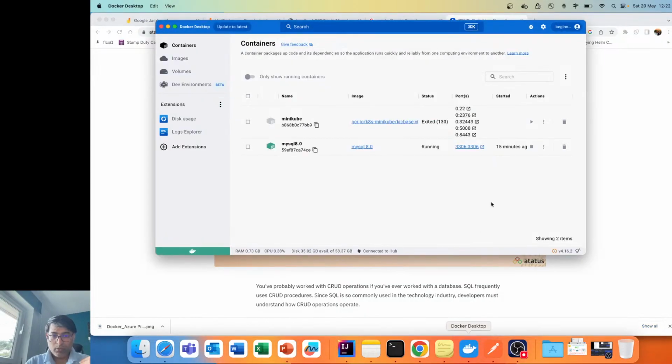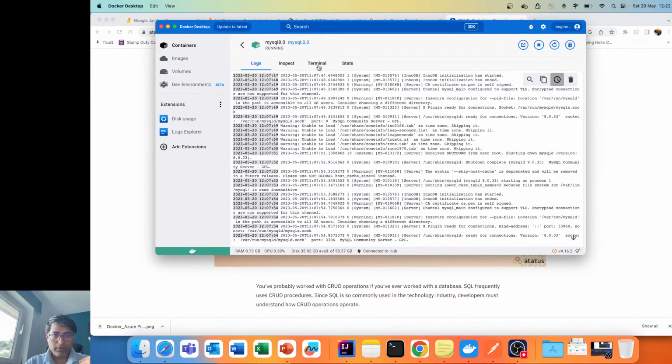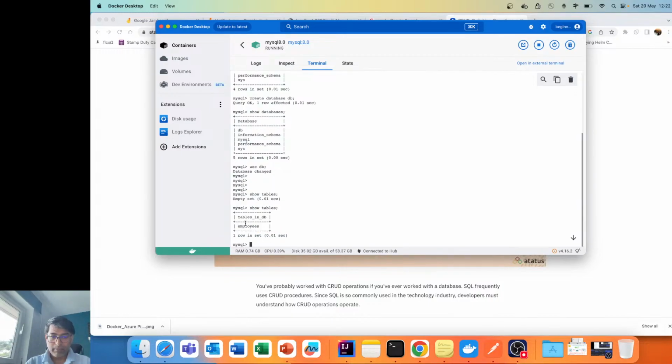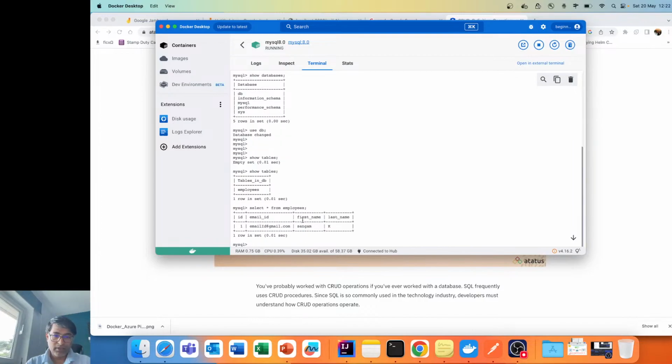If you want to go to the database and check it out, I'll go to this particular database. If you remember, we did show tables earlier. If I do show tables again, you will see the employees table present. If I want to see the data present in this particular table, let us say select star from employees. You could see my first name Sangam, last name K came into the picture, and the email ID, whatever I entered, has gone in.